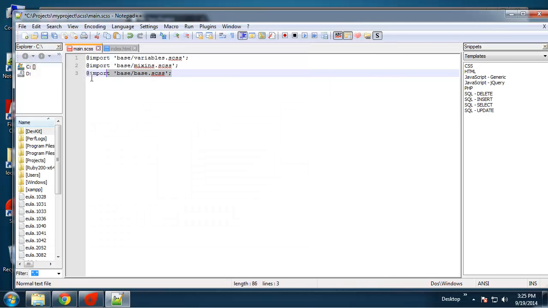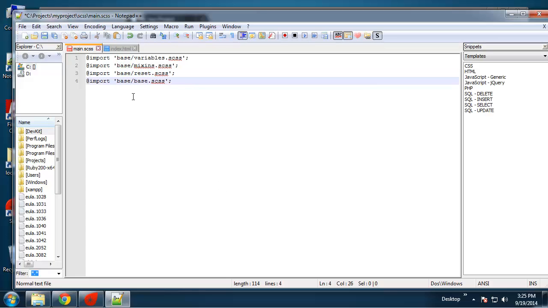Reset would go before base. Actually, reset would go right here. All right, and even though the file names have underscores, actually, yeah, we should include those as well. I'm not sure if we should, but let's just give it a shot.